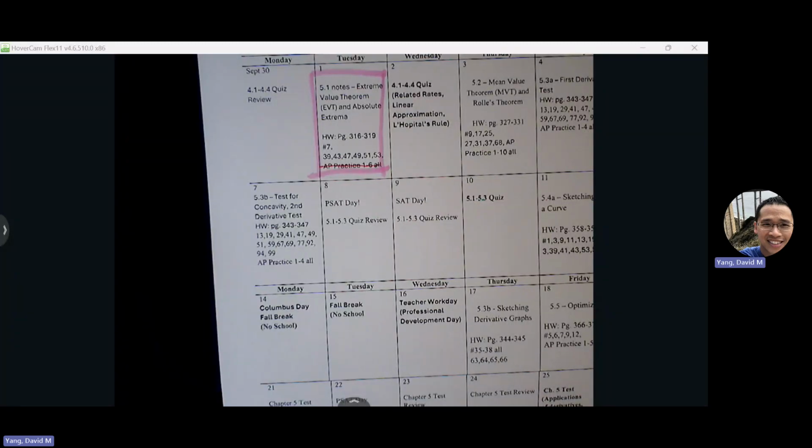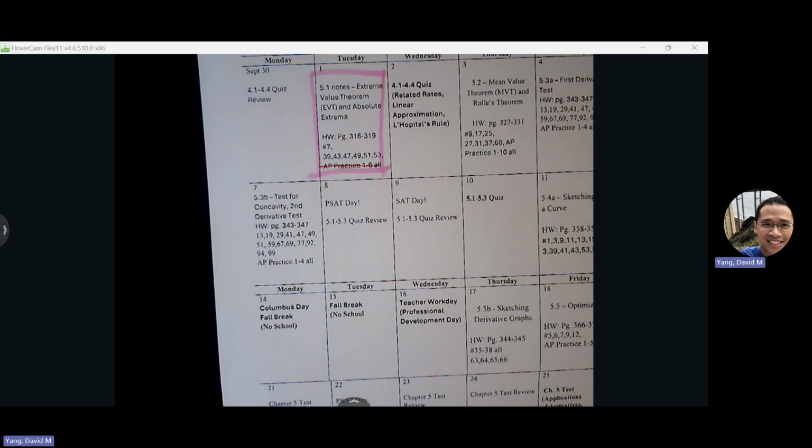So Tuesday, we talked about extreme value theorem. Really, the big picture is we're just trying to find the highest and lowest points overall on the graph. And we know we're always going to rely on endpoints. We're also going to rely on critical points. So we find f prime, we set the numerator and the denominator of f prime equal to 0. And then we just compare all those candidates along with the endpoints and see what's the highest and lowest point.